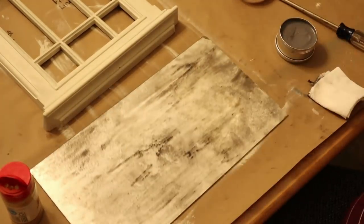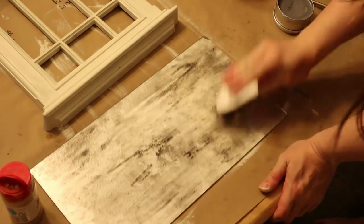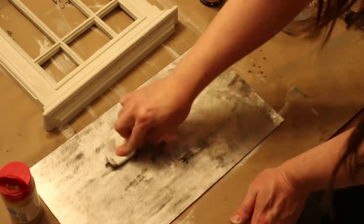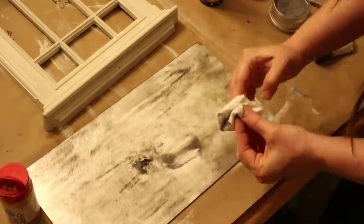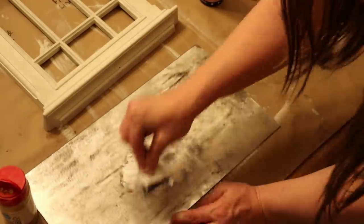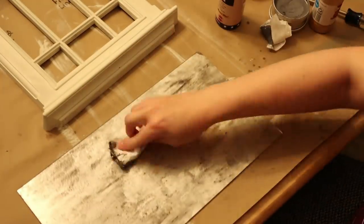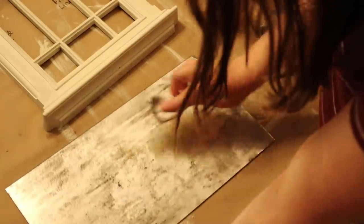So I was liking that technique. Really just trying a bunch of different things. Now, as you can see, I've grabbed some cinnamon, and I thought the cinnamon was necessary because a lot of times those antique mirrors will have like a brownish tinge to them. And not only did this smell amazing, but it really did give a nice aged effect. So the cinnamon was like a real winner for me.